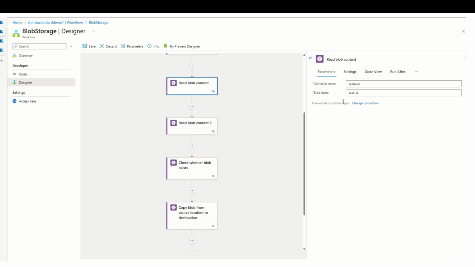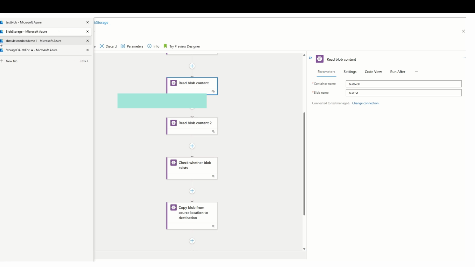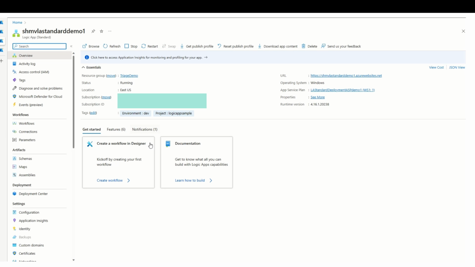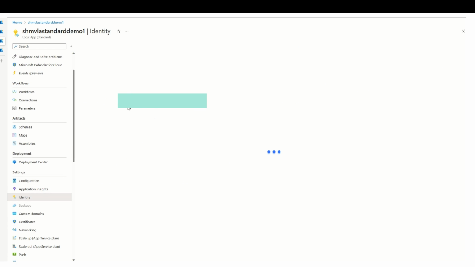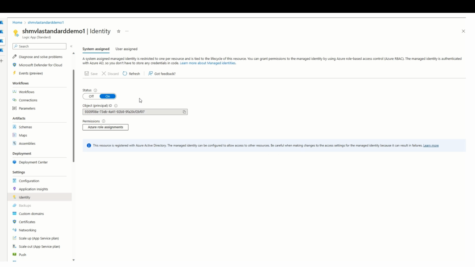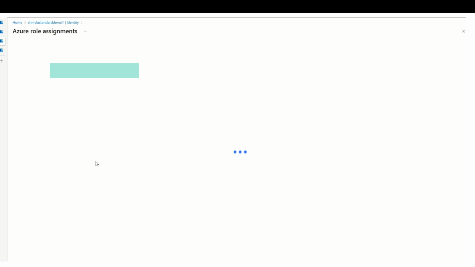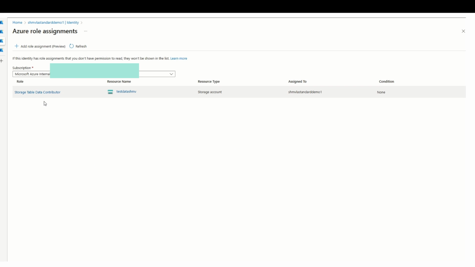For the managed identity authentication to work, you should have a managed identity enabled at your Logic App. For that, you can go to the Logic App and click on the identity here, and you can enable either system assigned or user assigned identity. You have to provide access to this identity, either from here or from the storage account page. You can click on the Azure role assignments here, and look for the role you want to add.